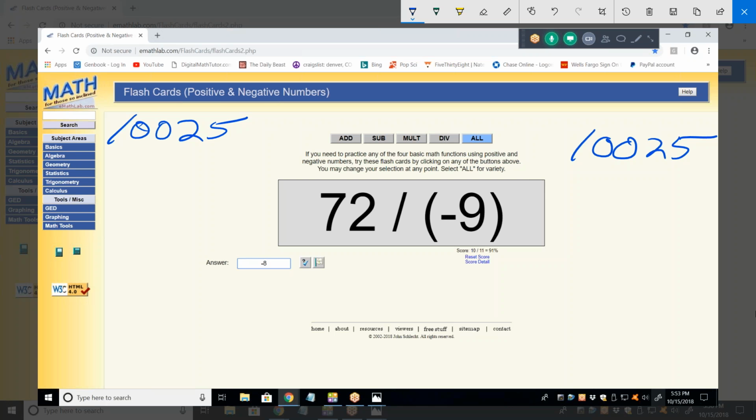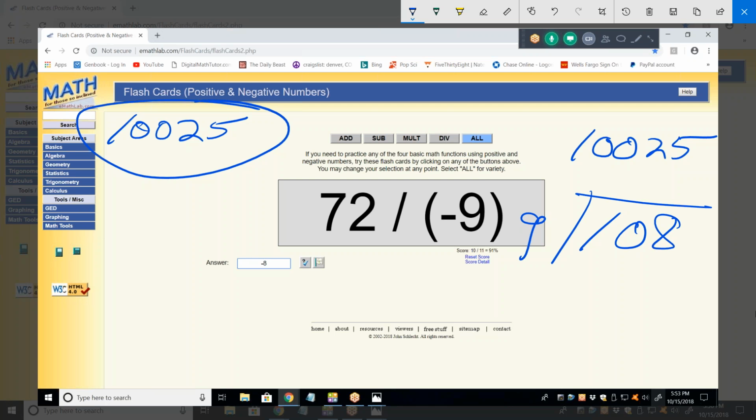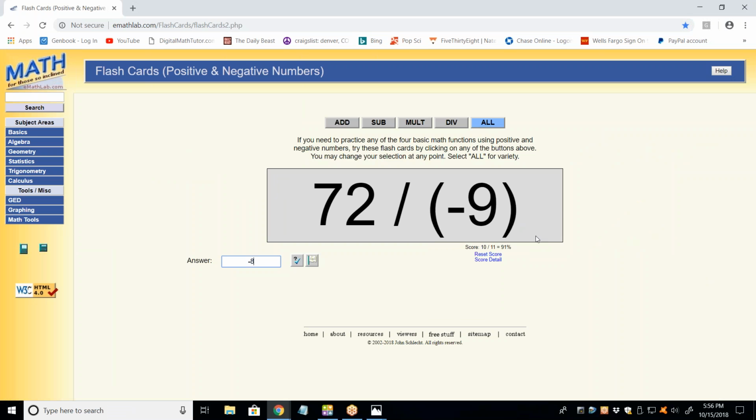So is this number right here divisible by 9? No, because the digits add to 8. For a number to be divisible by 9, the digits have to add up to 9. In other words, is that divisible by 9? Yeah, it is. 9 goes into that exactly 12 times. Okay, so that's the rule of nines, and that really is handy because it tells you that 9 times 8 has to be 72. Yeah, 8 is the correct answer here. Okay, keep going.